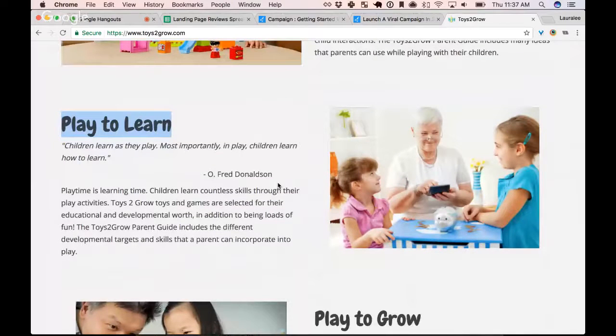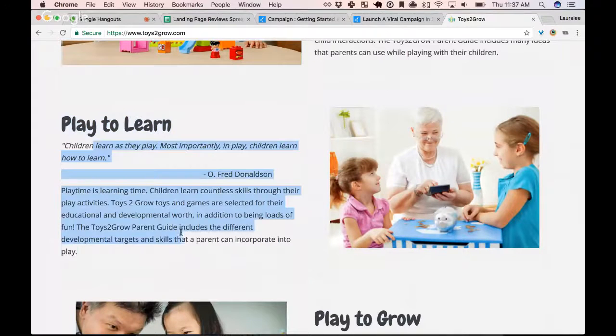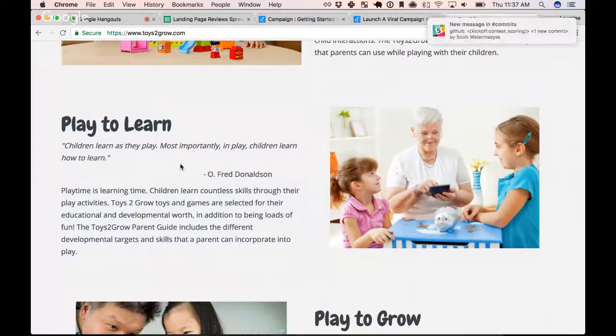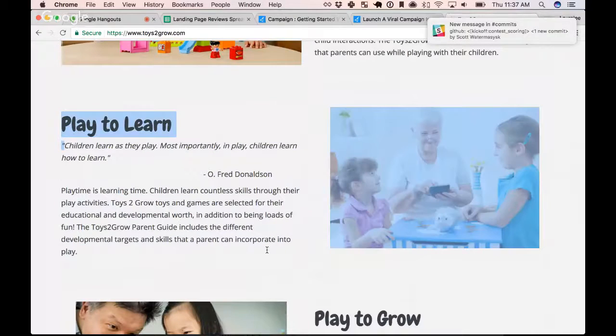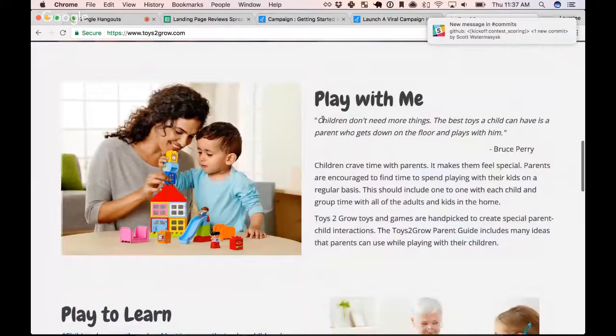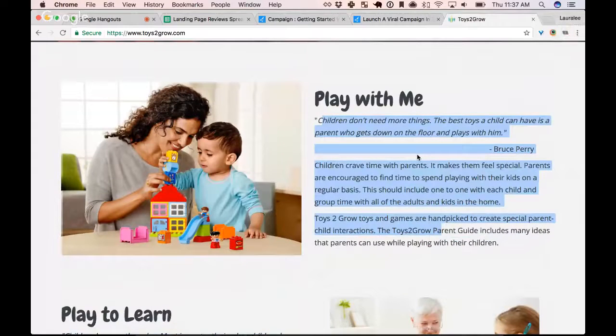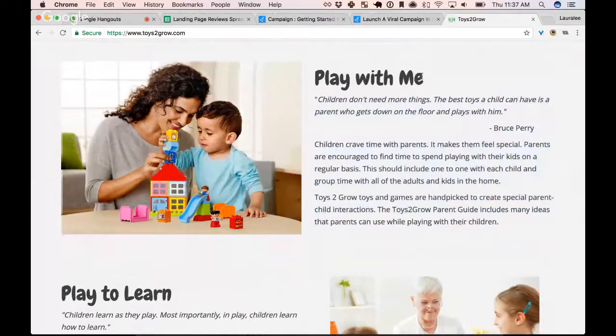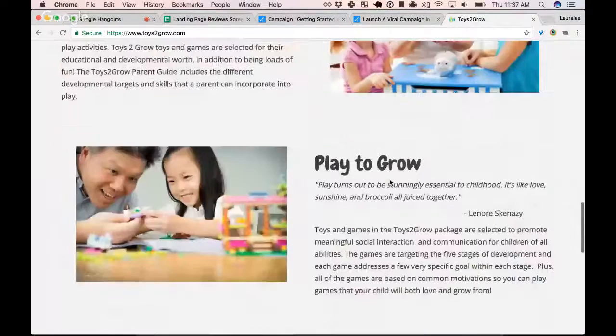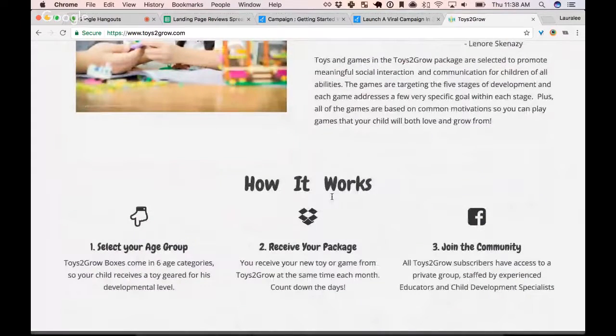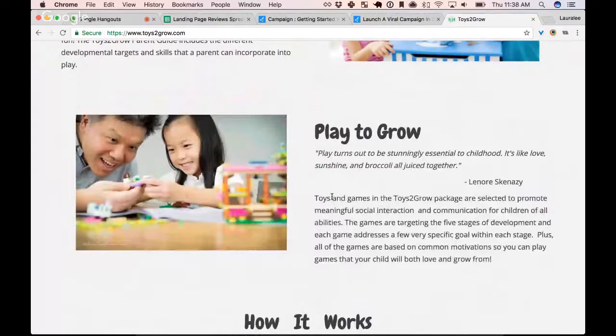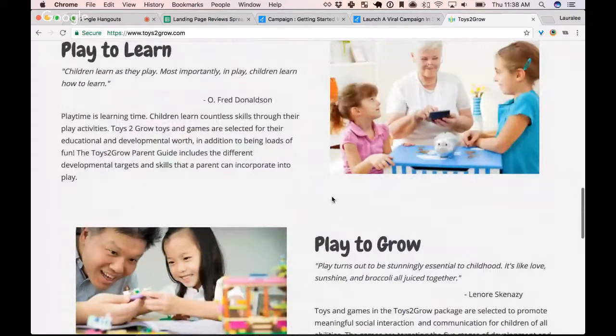I feel like considering these titles a little bit more might be really good, thinking of what the benefits are, and even describing these. I understand that this covers how they're going to learn as you're playing, and how fun these toys are. But there's something about these titles that just doesn't quite resonate with me. I get what they were going for with the reasons to play, but when I read it a second time, it's not quite saying what the paragraphs below are saying.